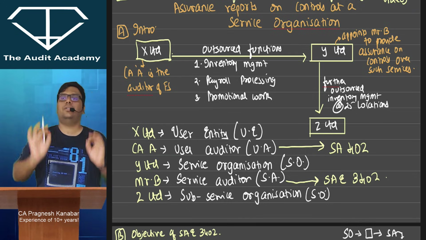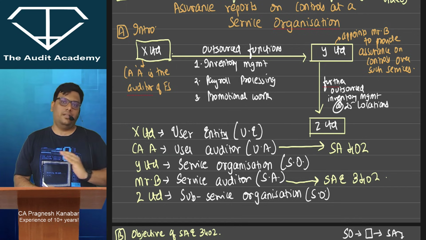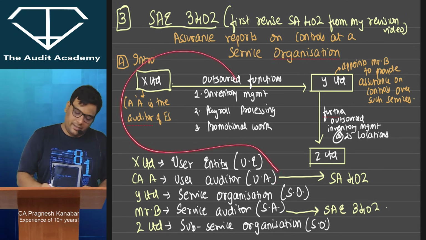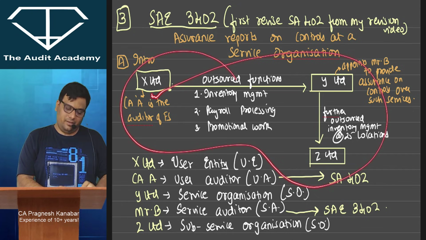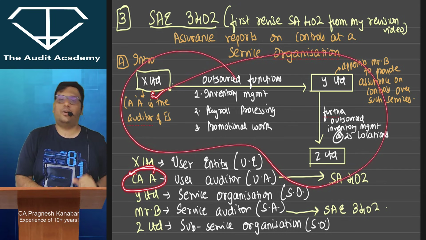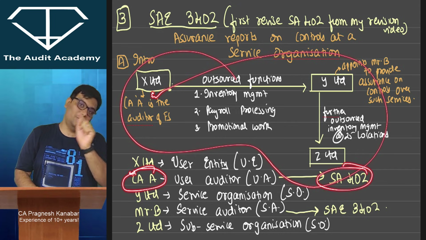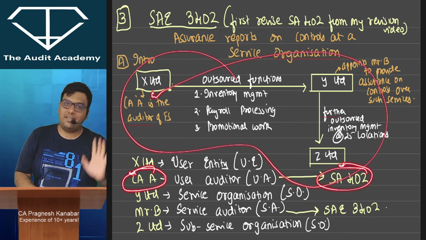Now the biggest trap is, till November 23 I was not worried about this, but now I'm worried in the new syllabus. Let us say they set the same case study. But in the last line, they ask you to think from the angle of CAA: what will the user auditor do? Then it is SA 402, and in that there are 3-4 questions which are possible. For that you will have to see my SA 402 video only.